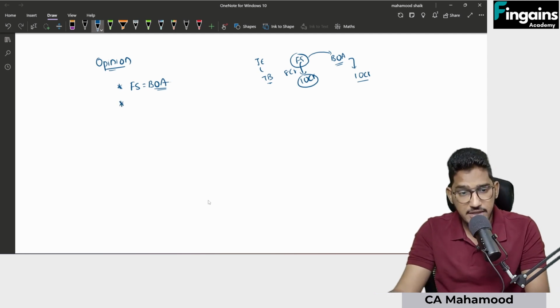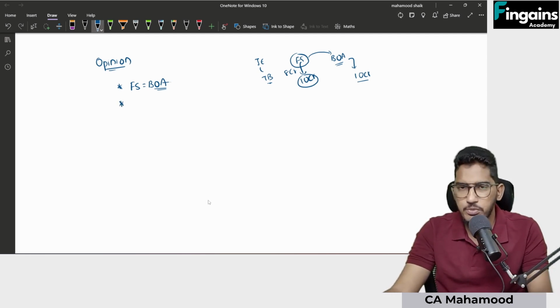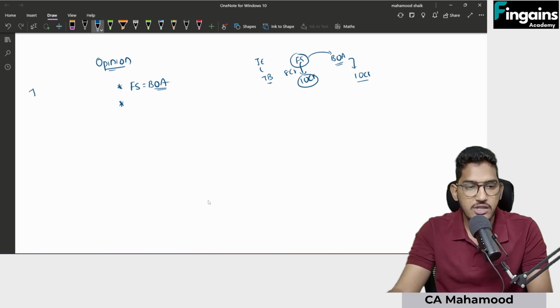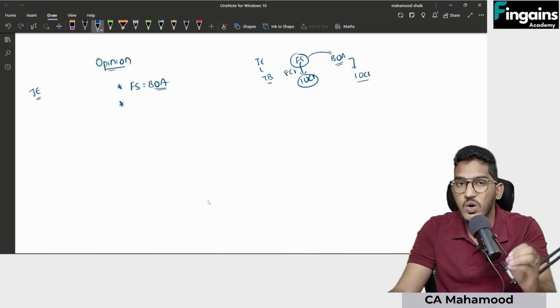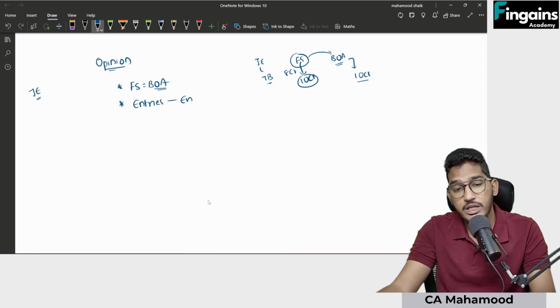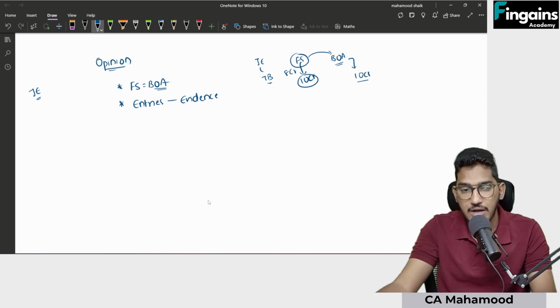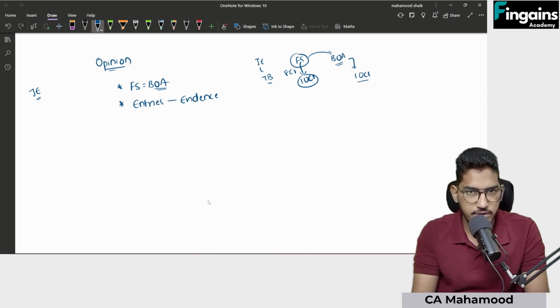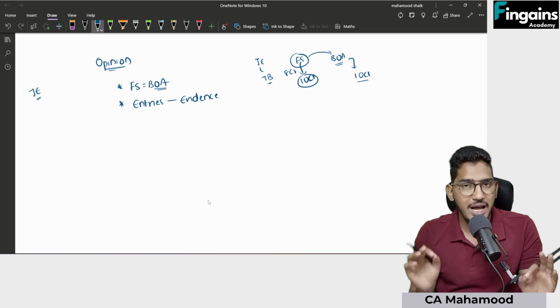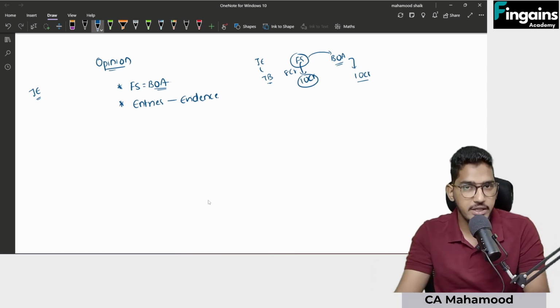Second one. Next, the books of accounts. What is the starting point of books of accounts, guys? Where does this books of accounts start? It starts with a journal entry. Now, whatever entries are there in the books of accounts, they should be supported by proper evidence. That also we need to check. Minimum point which we need to check. Whatever entries are there in the books of accounts, they should have appropriate audit evidence.